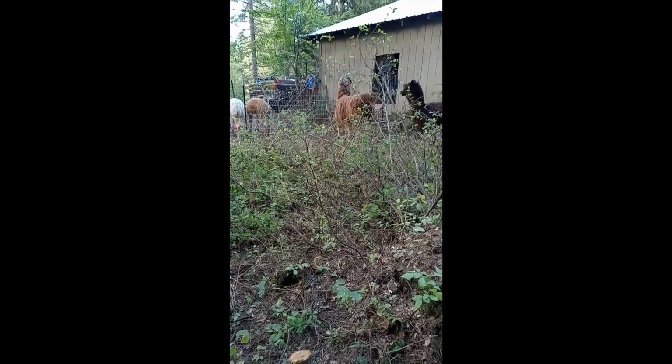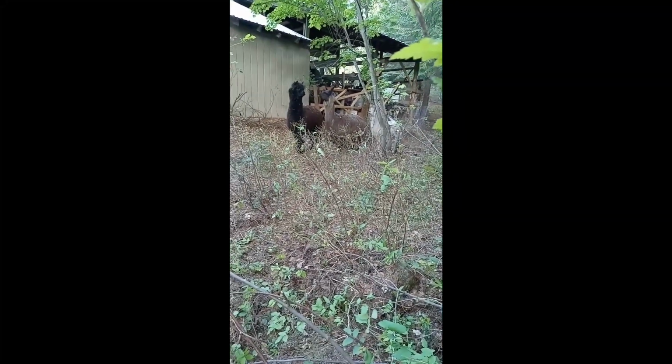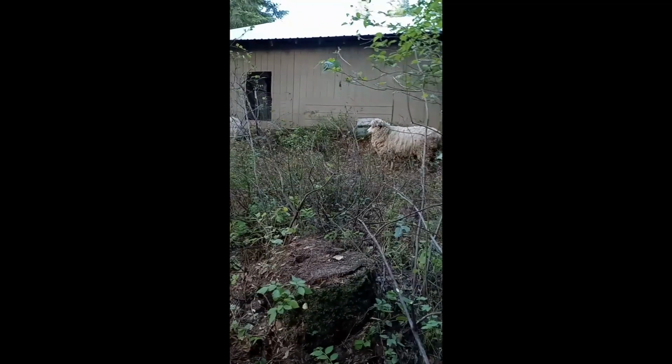Same thing with sheep. They're not common for packing, but goats are. A lot of people will pack out an elk with a pack of 6 or 8 goats. Get as many in as we can right now.